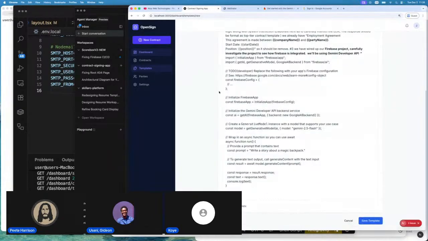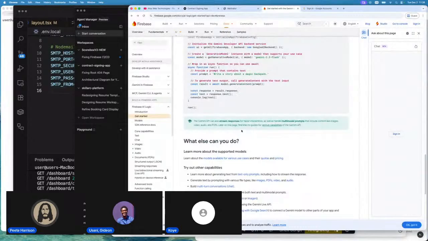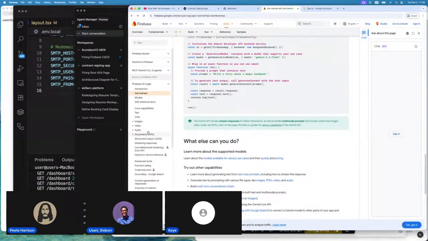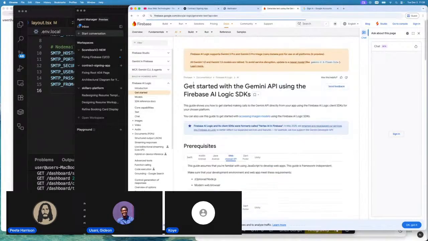Okay. What else do we have here? Okay, so we need a way to steer the response from the LLM. So we need to find that part. Let's see what we have here. Where is it? There's where you see they have function calling, code execution as well. So we need a way to test. Yeah, we're dealing with text.